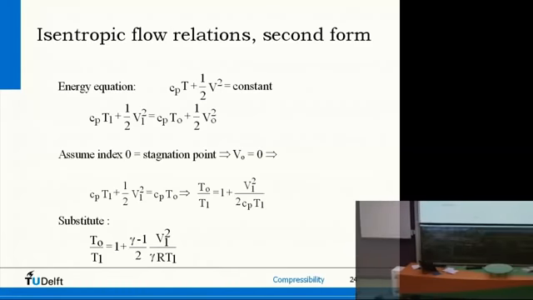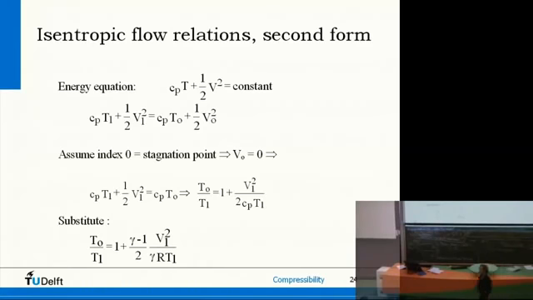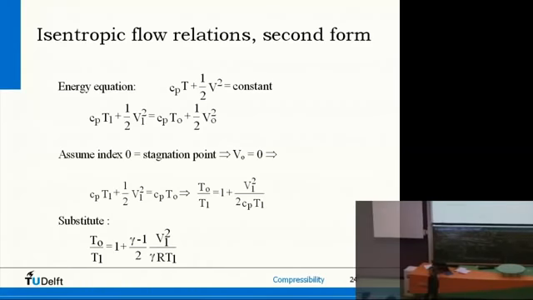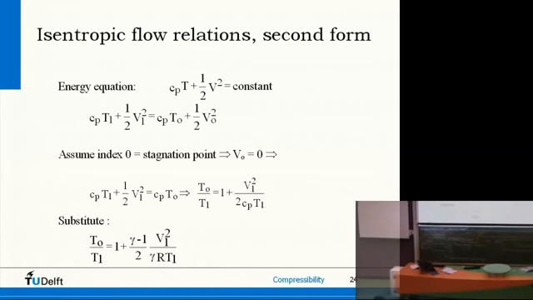Okay. So, what are we going to do? We're going to derive, we have the compressible flow equations. We are actually fine. Energy equation relating temperatures and speeds, isentropic flow relations relating density ratios to pressure ratios and temperature ratios. But sometimes it's easier to work with things like the Mach number.